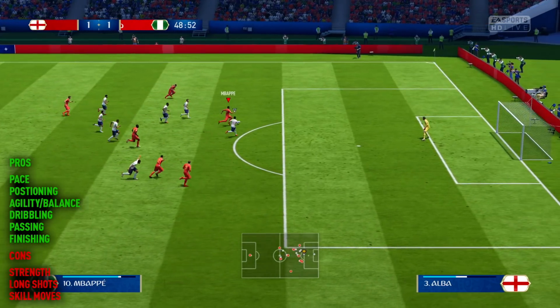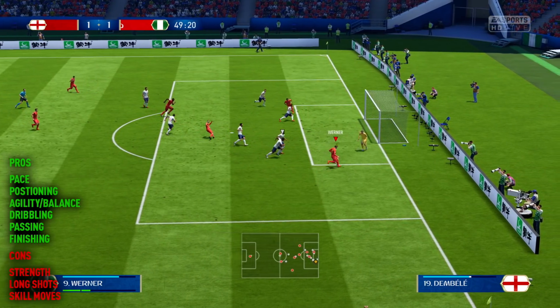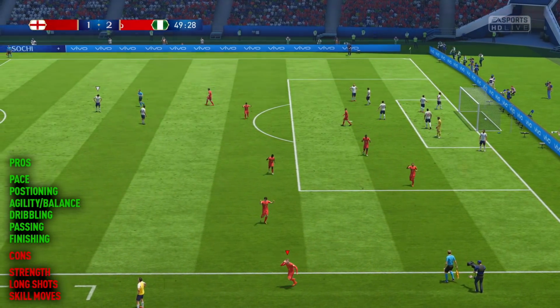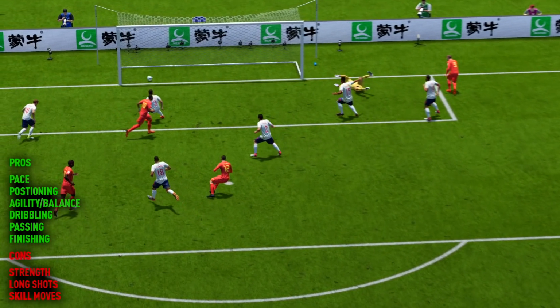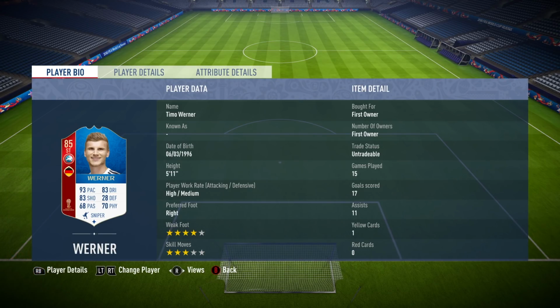And then it's all about that finishing. Getting into the right place and then just banging it past the goalkeeper. He can do that really well. Whether you're slotting it home with a little finesse shot, whether you're powerfully driving it across the goalkeeper with that low driven, he's kind of got it all, apart from the long shots, is what I'm trying to get at here. Everything else in terms of shooting, even on that 4-star weak foot, seems pretty awesome to me.